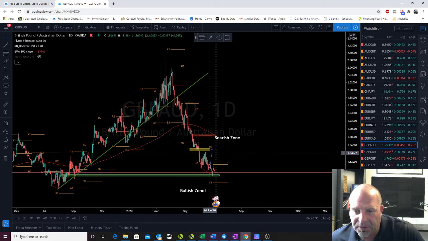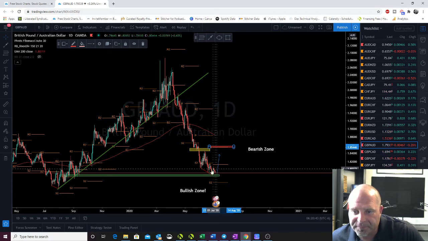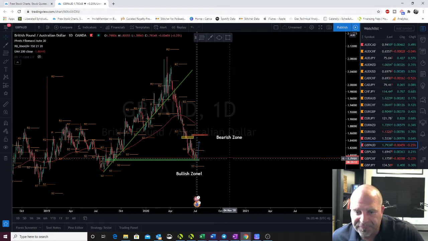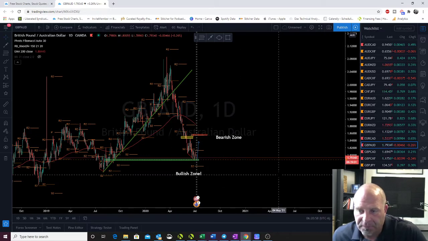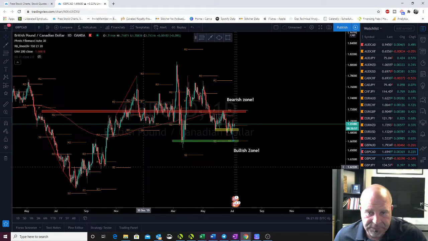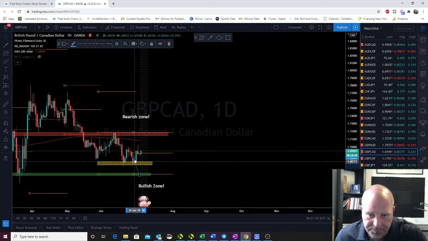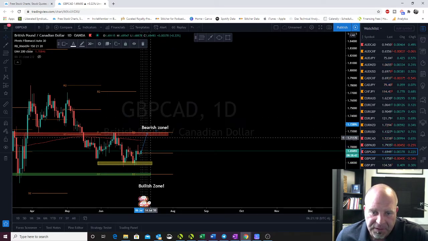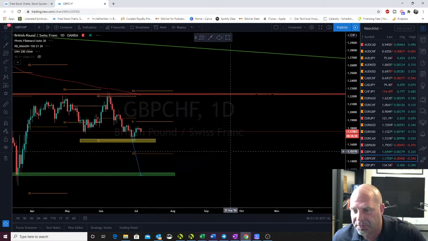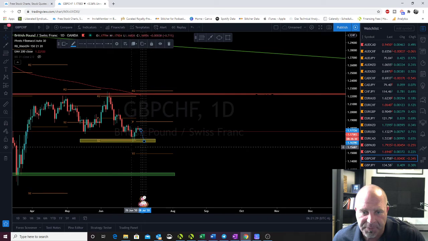Pound AUD. So we're getting ready to test support again here soon. So I think I'm going to be a buyer on this if we get down in that zone, 78,802. There we go. Pound CAD coming off make or break zone, back to the pivot. We might get a play all the way back up to here. We're just hugging that pivot, so nothing too exciting going on. We might actually get, just like the last pair, a double bottom right here.